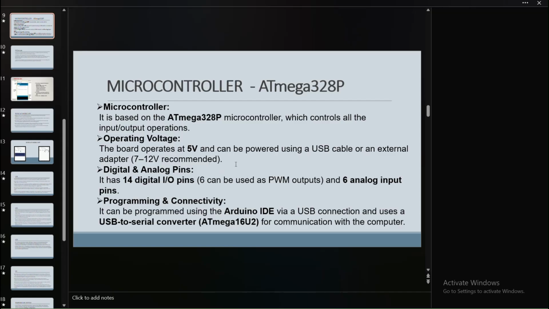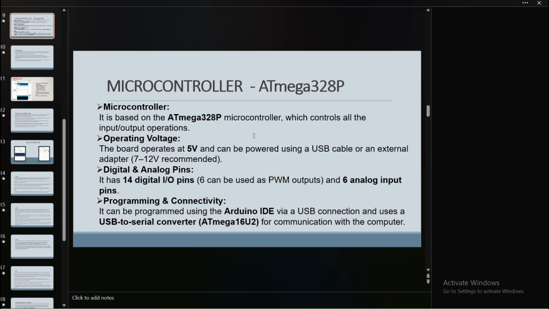It operates at 5 volts using a USB cable, and an external adapter is recommended for 7 to 12 volts. It has 14 digital IO pins, of which 6 can be used as PWM outputs, and 6 analog input pins.